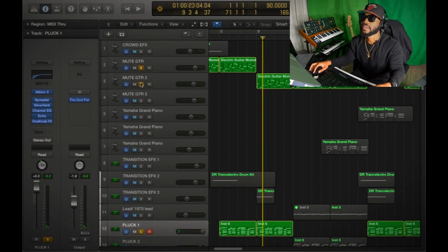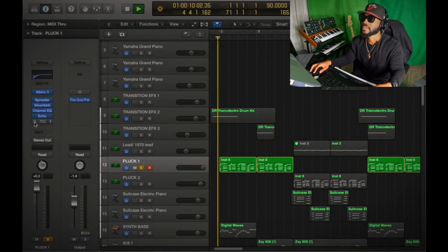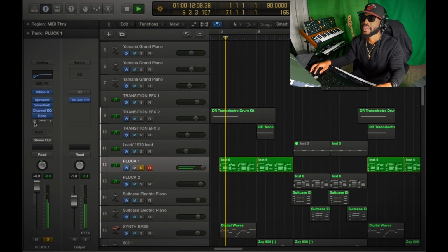So let me solo that for you. This is the initial sound without the filter. You hear how bright and plucky it is? I'm gonna put the filter on. You hear how it muffles it?